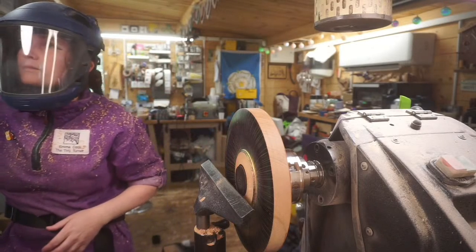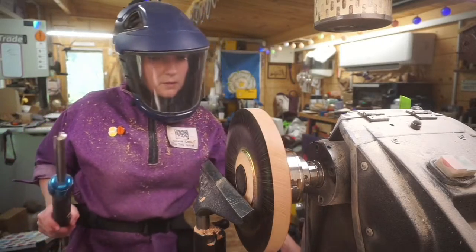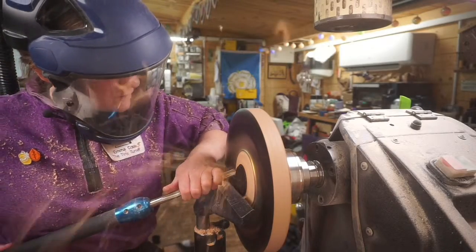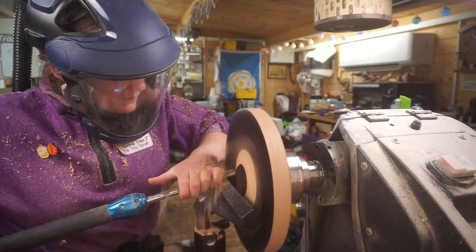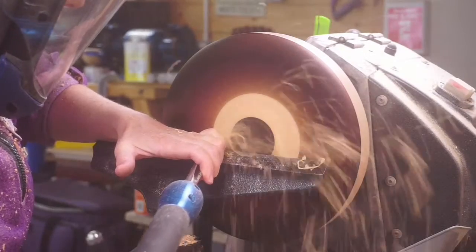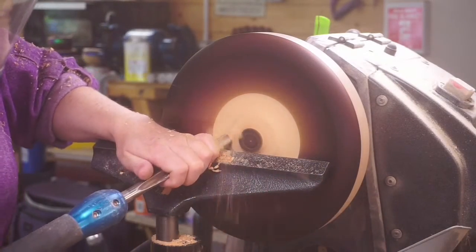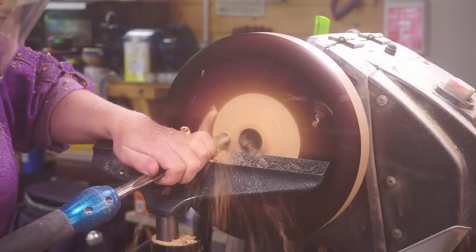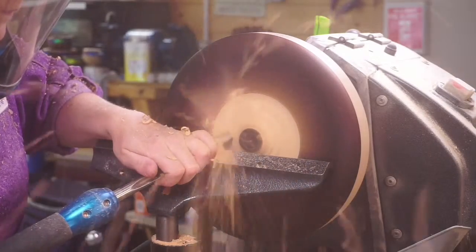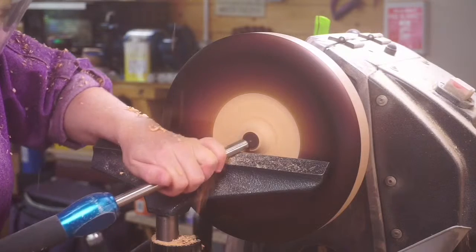Are we good? Cool. Right, let's whip the middle out, give it a sand. Now, if you are just practicing, don't go too mad hollowing this out, because that's when you come a cropper. That's what happened to me the other week, because that platter had been turned and turned and turned. So the middle had got deeper and deeper and deeper, and then I parted through it.